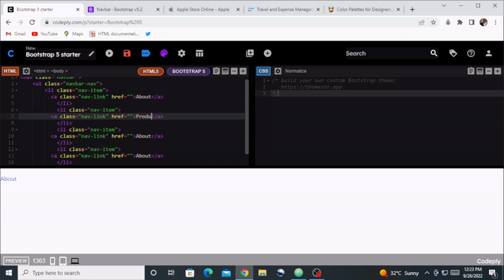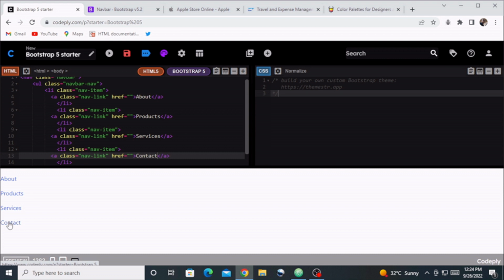I'm just going to say products, so that we have 4 nav link items, and then here services, and then here will be contact. Now let's run this code and see if everything is rendered correctly. Now we have 4 link items: about, products, services, and contact.